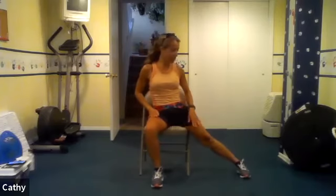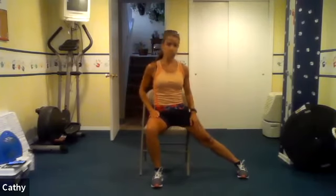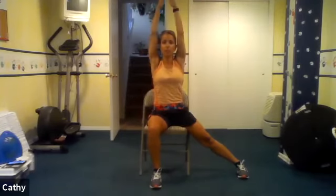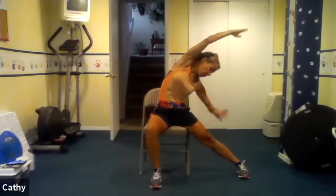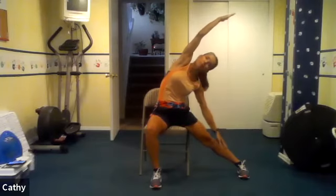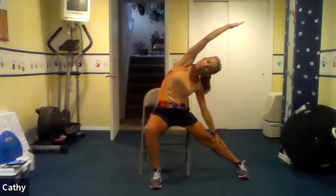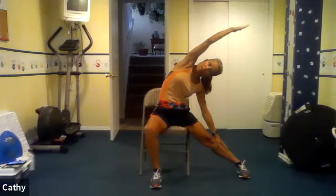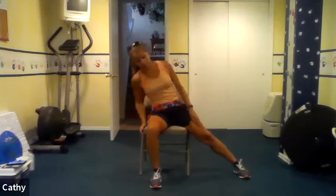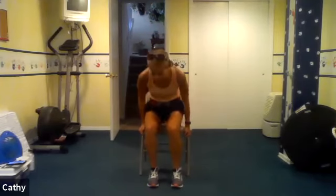And we're going to take that leg just like we did before. It stays out to the side, but the foot is flat down. The toes are pointing forward. Hands are at the heart. Inhale again, reach the arms up. Exhale, slide the arm down and reach palm overhead this time. Nice long reach. Taking one more breath here. And release it. And we're going to bring the leg back in.